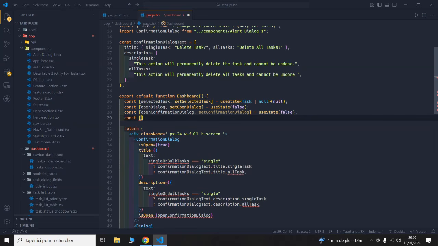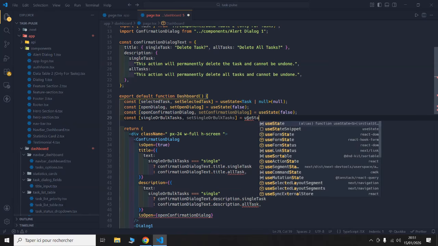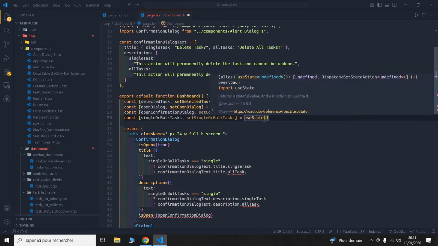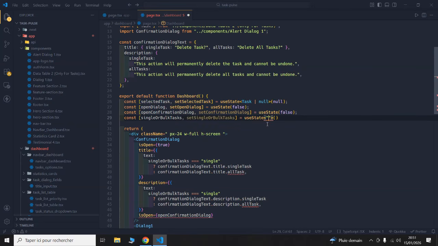This is what I'm going to do, and I'm going to create its setter like this, and inside the useState, first I'm going to assert this as a union type, single or bulk, and by default it's going to be single.